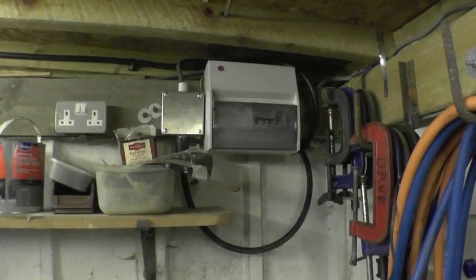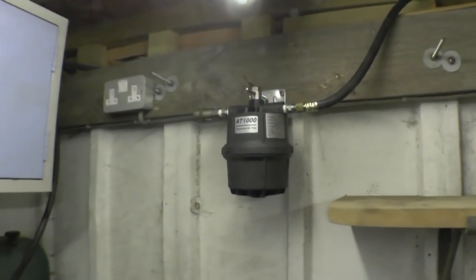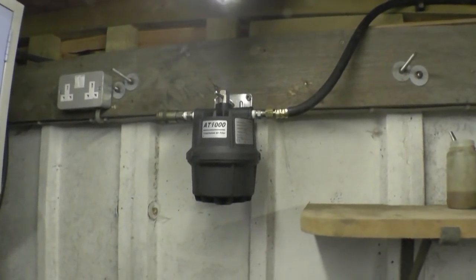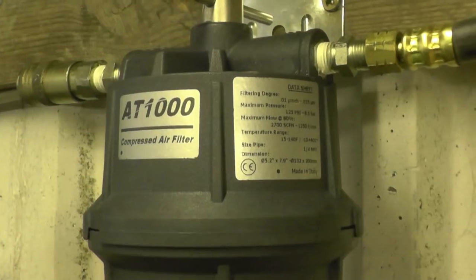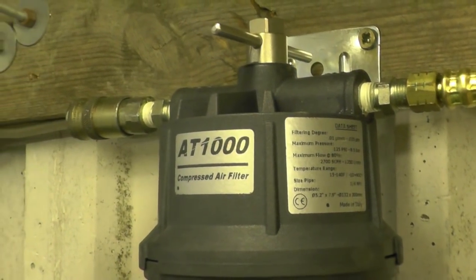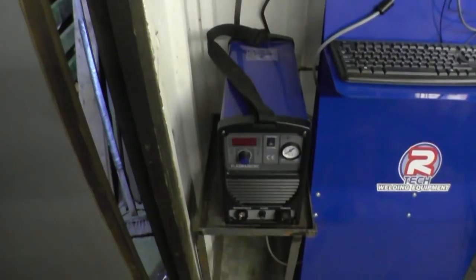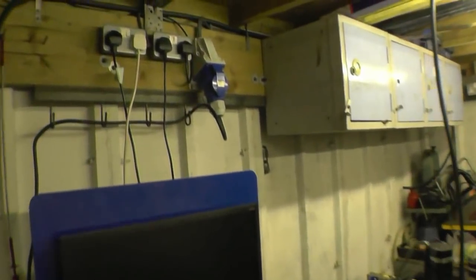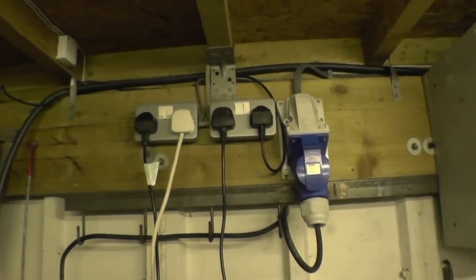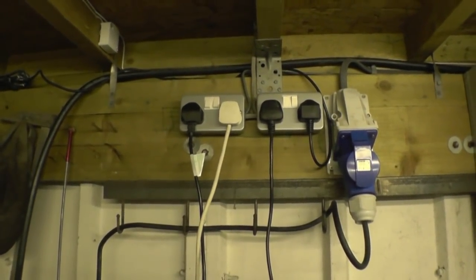Right, this is the new consumer unit. There's a big heavy feed coming in. That's the air line. I've got a proper air dryer there — a water separator. It's very important that plasma cutting equipment has nice clean dry air. This is the setup I've got. You can see I haven't got a great lot of room. That's the Artec plasma cutter itself there, that's the control console, and that's the table. It's basically all ready to go now. That's the 30-ton power feed for it, as well as the 240 volt — this powers the extractor fan and the computers.